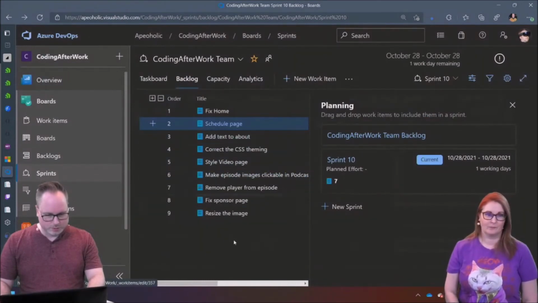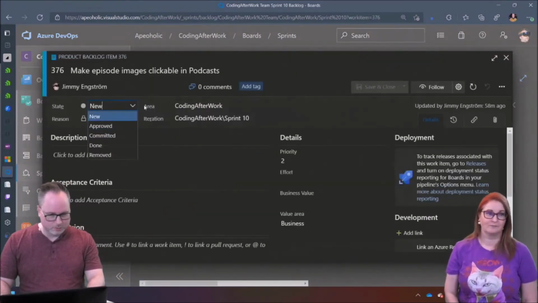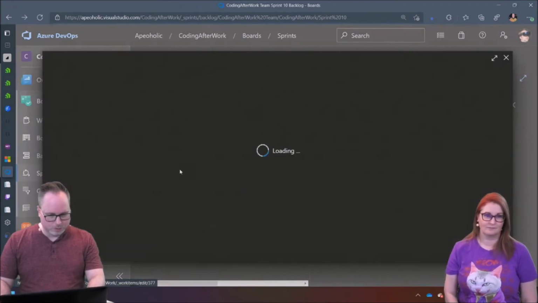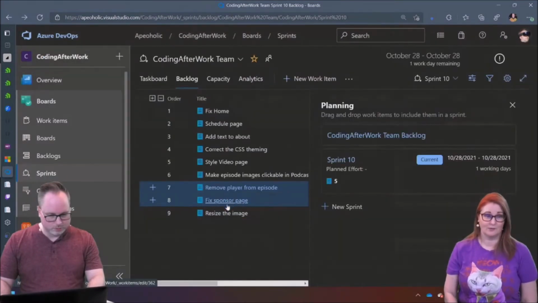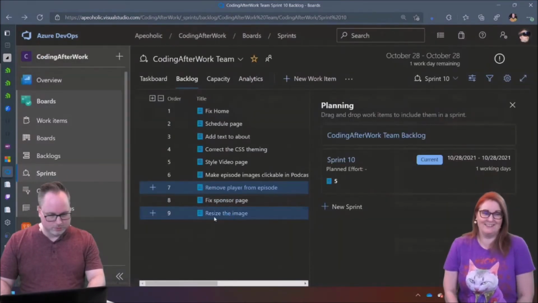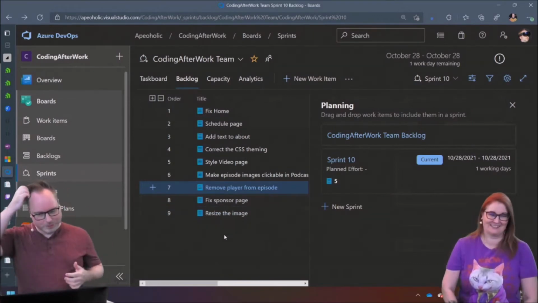Add text about, I think that's your thing, right? Correct the CSS, style clickable podcasts. I've done that. Done. Remove player. Done that. So basically you're saying you did all the things and mine is left. Yeah, that's what I'm saying.